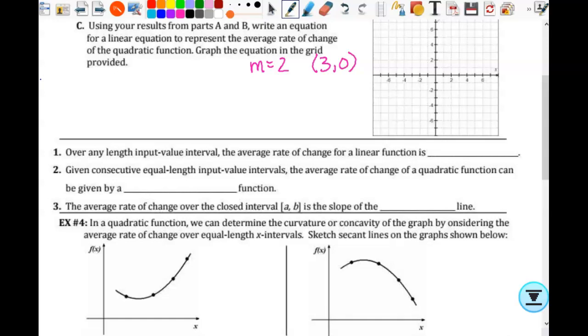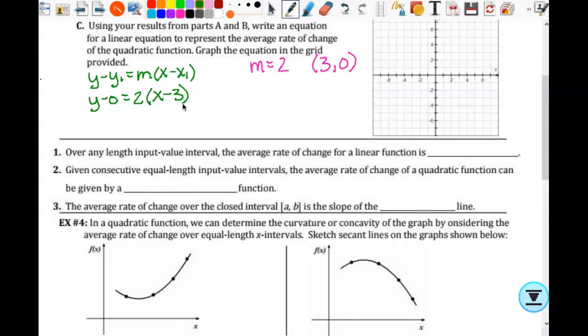So we're going to write an equation of a line with that using the point slope form, which is y minus y1 equals m times x minus x1. Let me show you why this is really easier in the long run. My x and y are 3 and 0, so it's going to be y minus 0 equals 2 times x minus 3. If all we had to do was write our equation, we're done. We don't care what b is. We don't care about y equals mx plus b. We are just done.